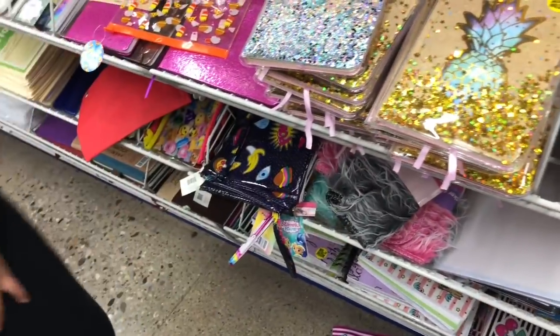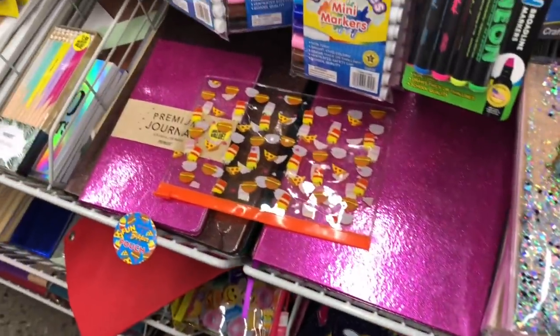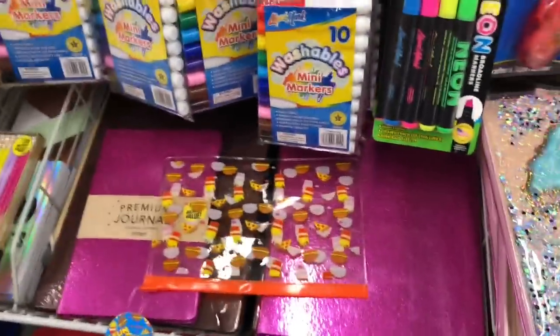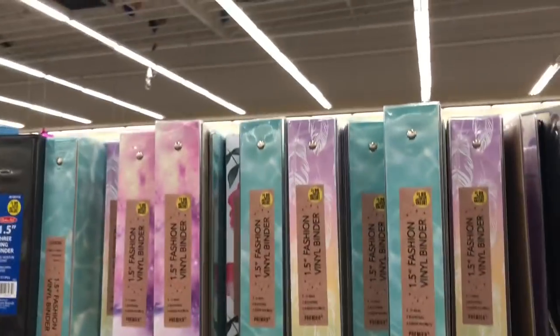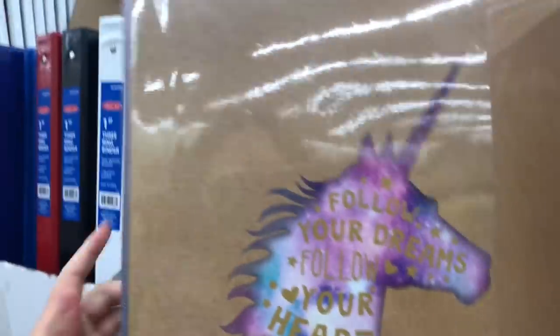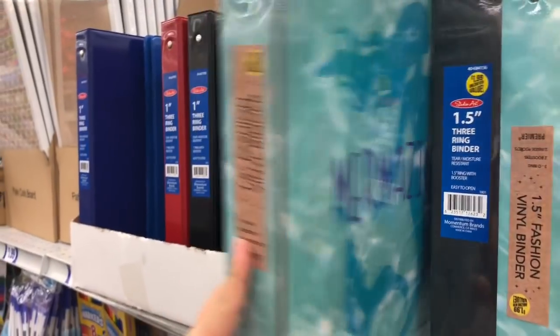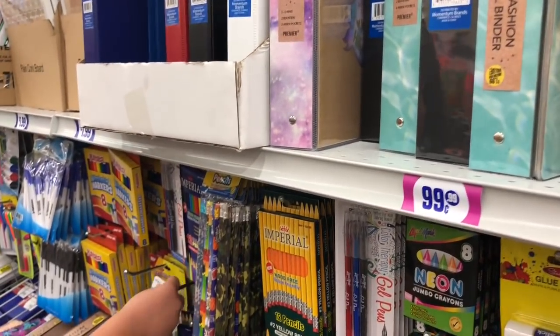They have a little locker rug too — it's so soft and cute! Over here there's more like markers and stuff for your pencil pouches. These pencils are really cute, they're pre-sharpened. My mom likes them like that because you don't have to sharpen them. And here's the binders — these are two dollars. Oh, this is so cute! And this is a mermazing one, it's like a mermaid. They have so much cute back-to-school supplies here at the 99 Cent Store!